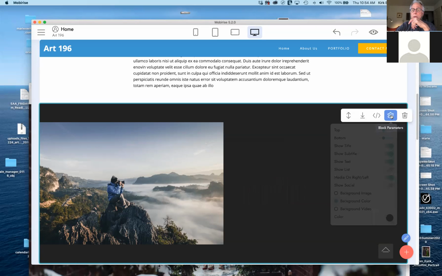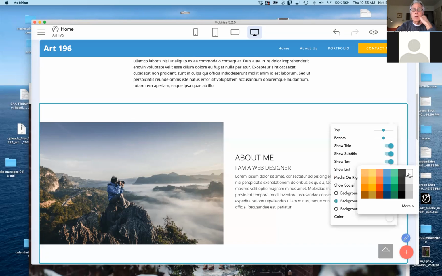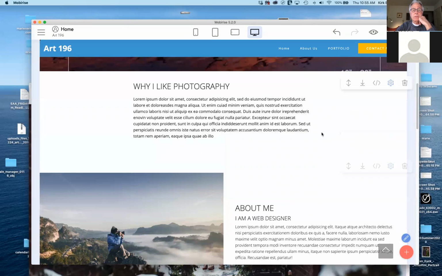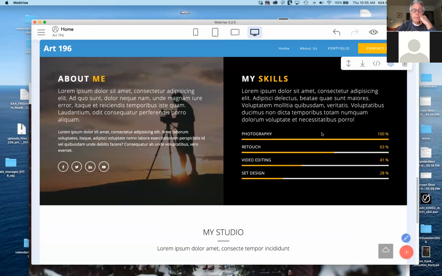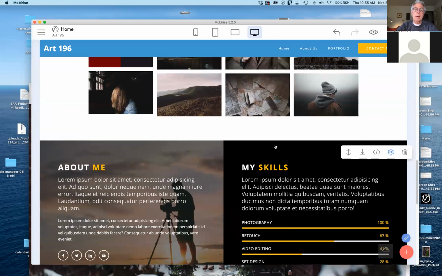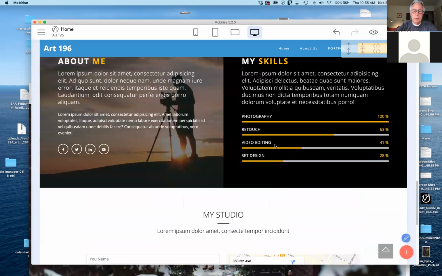Now when I click here and change the background color, and I make it white, I presume maybe a lighter gray here so that it matches the others. So now it will become invisible with the rest, so it just looks like one continuous page. Okay. So if you want a staggered effect, you could have that. If you want one continuous page, we can do that.